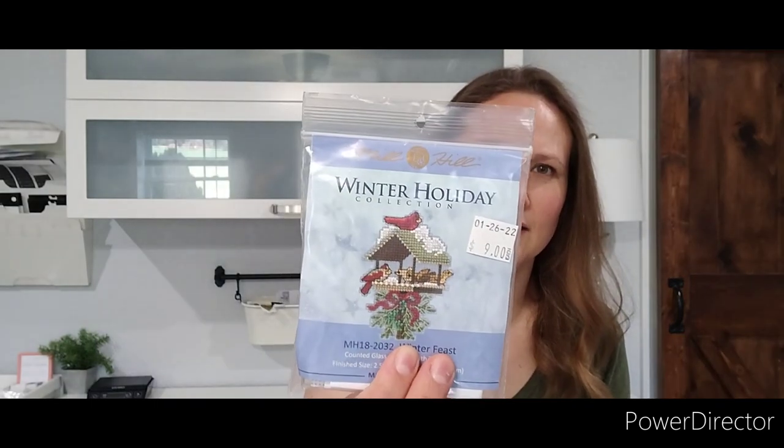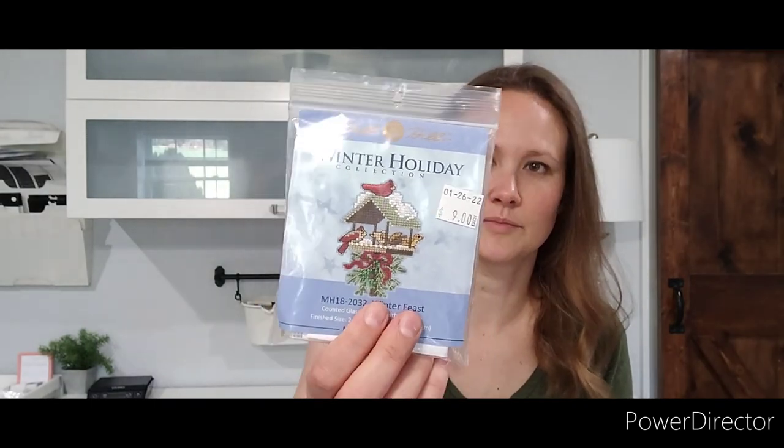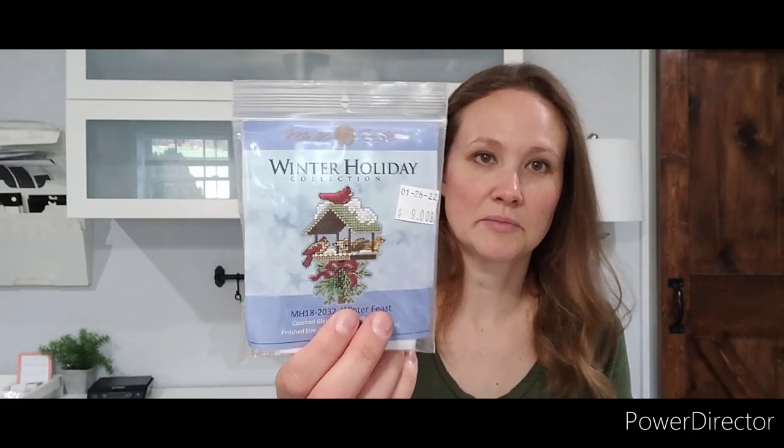And then I told you I ordered that little seagull guy online, and I got a couple other things. I got some threads, which I don't have right here, but they were just threads. And then I got a couple kits, and, well, I guess this kit I already had, but I'll show you anyways. And then I'm waiting on two more kits, so when they come, I'll show you, but I do have this one. I might have shown you this before, because this didn't actually come with this haul, but I pulled it out anyways. So there's that one.